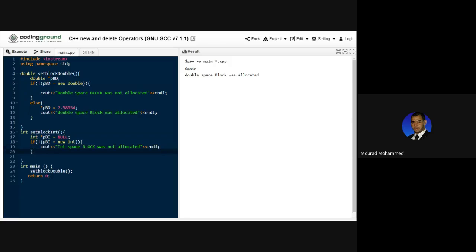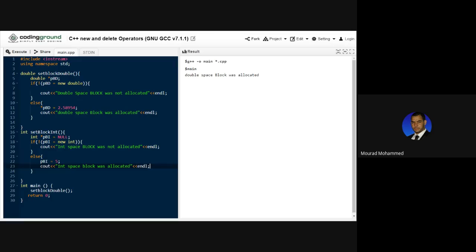There is an issue. I'll finish this one and I'll tackle it. Else, the second condition, is also a block. Here, I'm going to initialize the PBI to an int, let's say 5. And then after, the message to be displayed: cout, int space block was allocated, endl. Great, we'll check later.